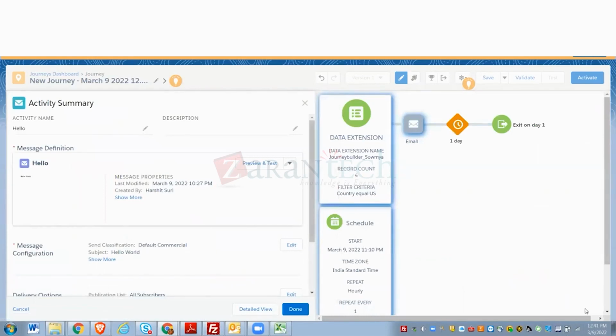But basically in this email, we do not have any links or anything. We don't have anything in this. Yeah, but we can still check if that email got opened or not.